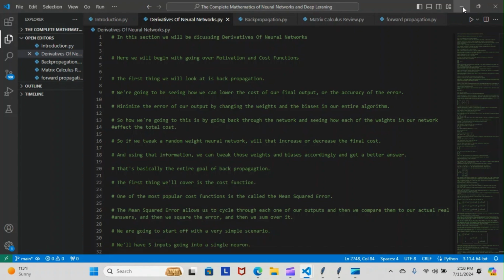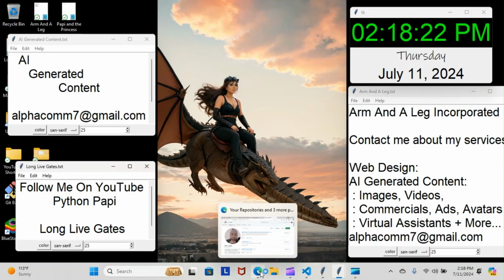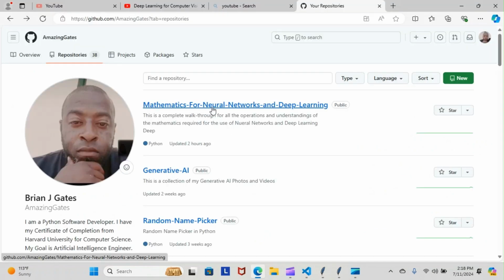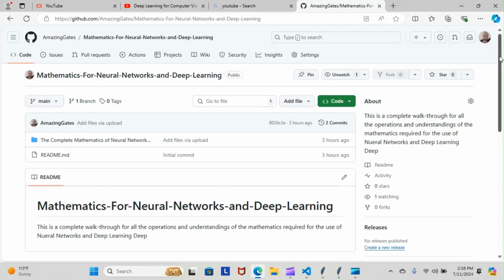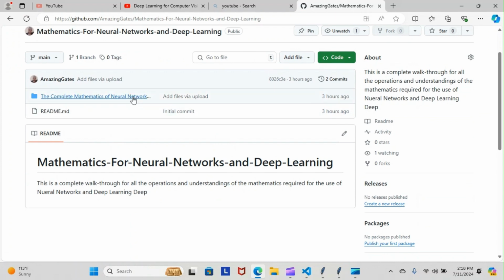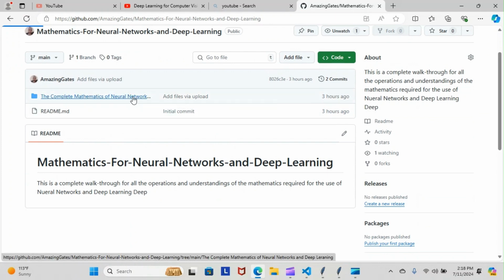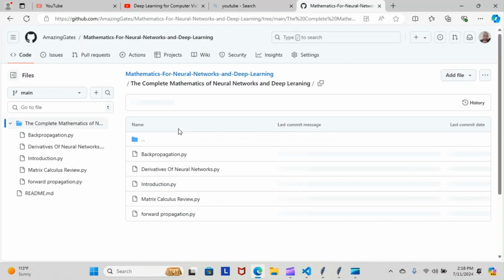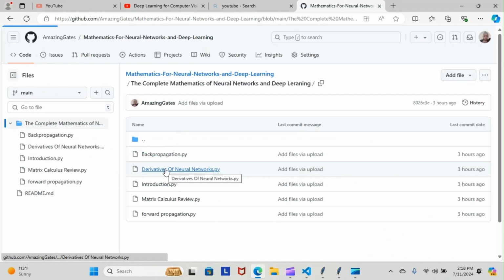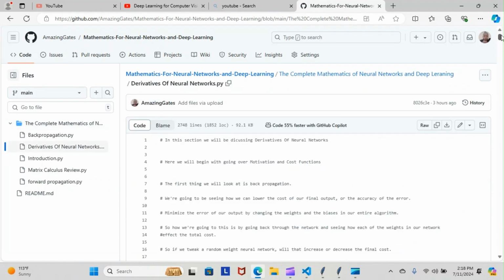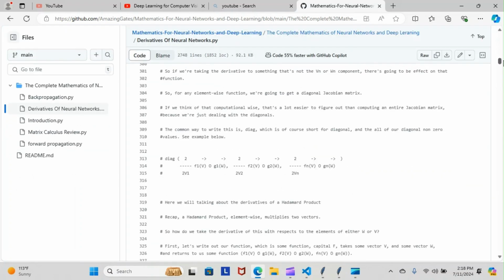And actually, if you want to have a look at what I went over and all of the notes I took, you can have a look at my GitHub. I did upload everything to it. It'll be here under this mathematics for neural networks and deep learning. You would just click on that, and then you would have access to everything I went over for the past few weeks inside that course. And here's all the modules, and you can click on any one of them and have a look around and see exactly what notes I took and what I found important to remember. But that's pretty much all we did for today.